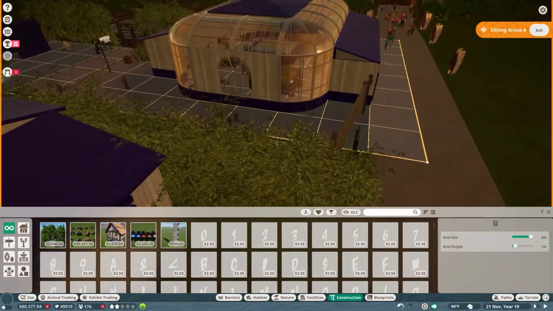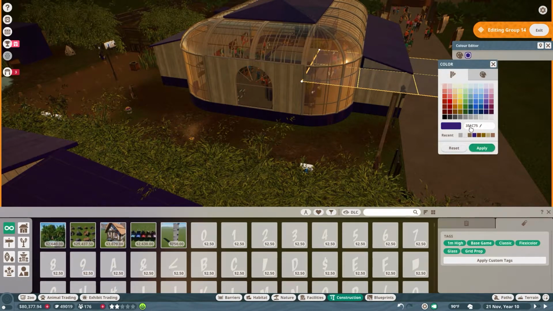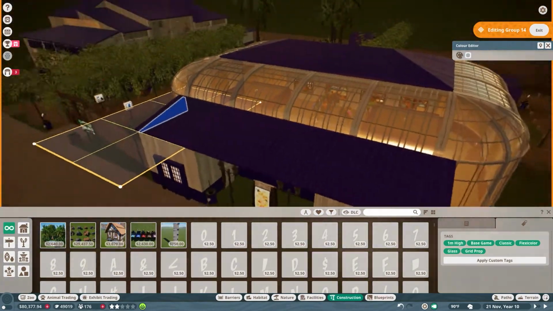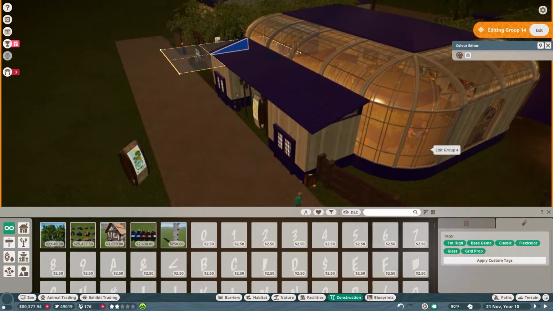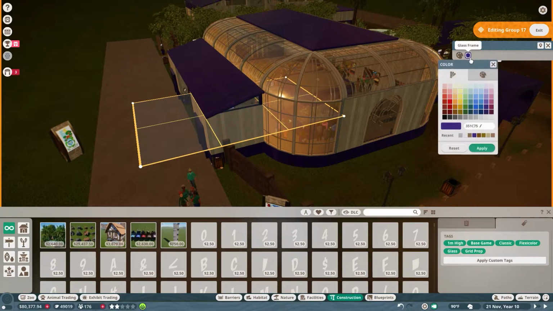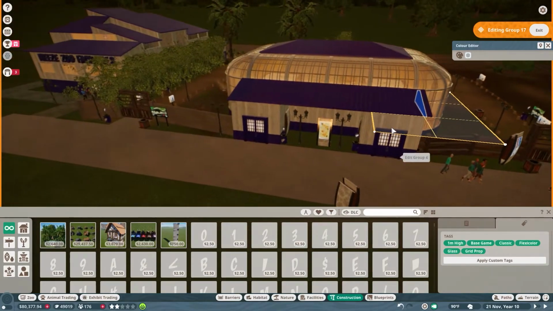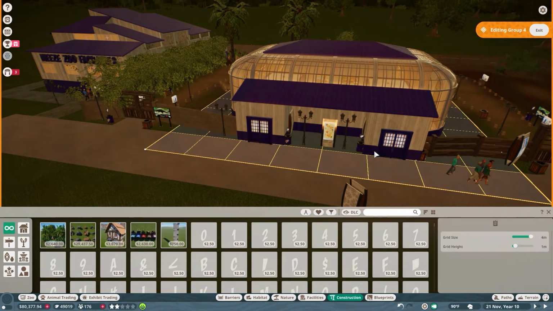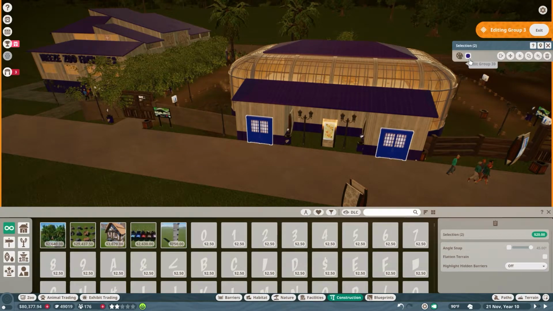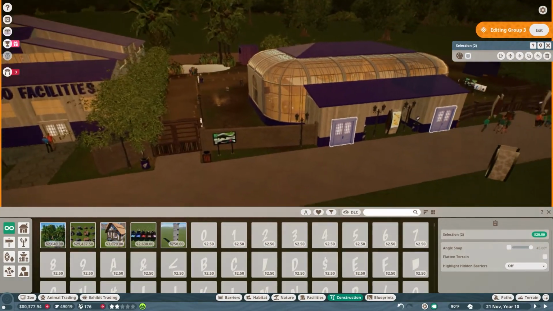I like that. And then now I've got these little glass pieces, so I'm just gonna go find them and change their colors. There we go. Get that one. All right, and then I'm going to change the doors. And much better. I like that much better. Okay.